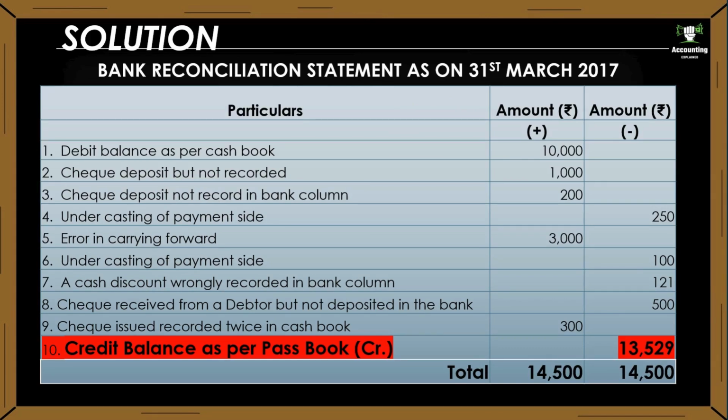We have completed all the transactions given in the question and now we are going to find out the balance as per the passbook. That is the passbook balance given by the bank. Our passbook balance should tally with the passbook balance given by the bank. Then it means that we have done all the adjustments correctly. Now if the cash book has a debit balance, that is a favorable balance, then the passbook will have a credit balance, that is a favorable balance for the passbook.